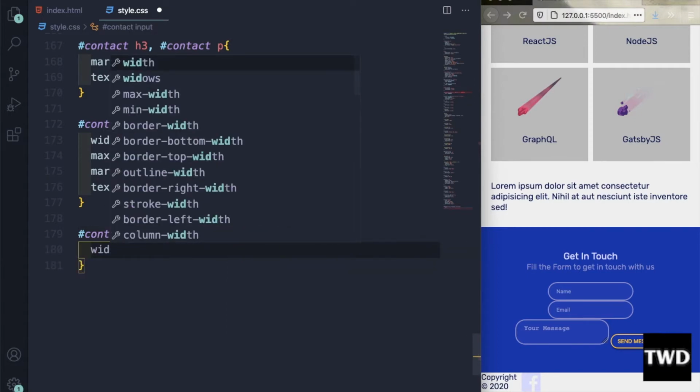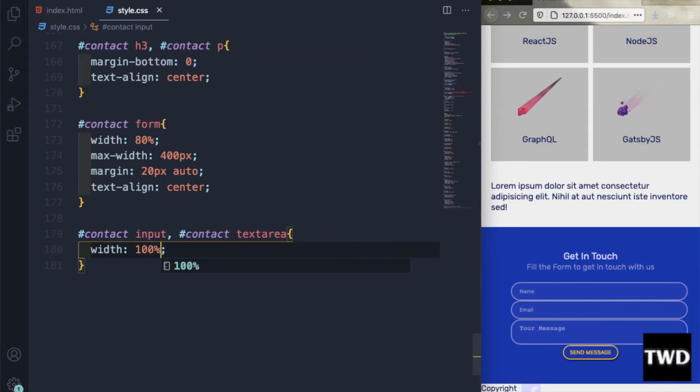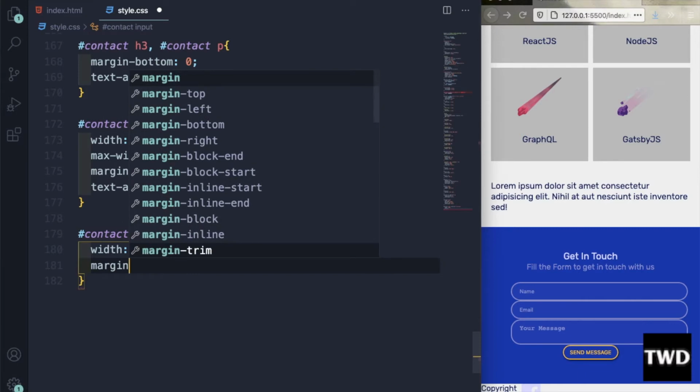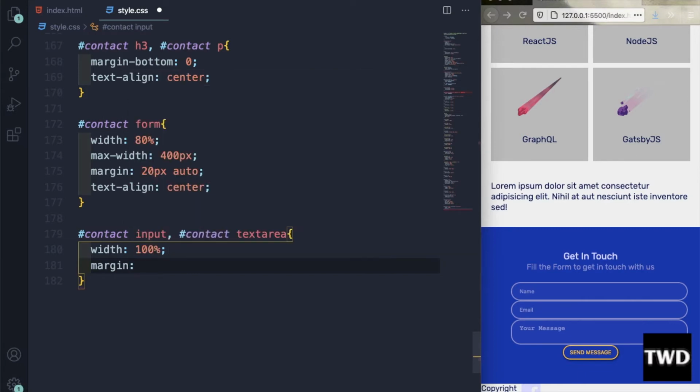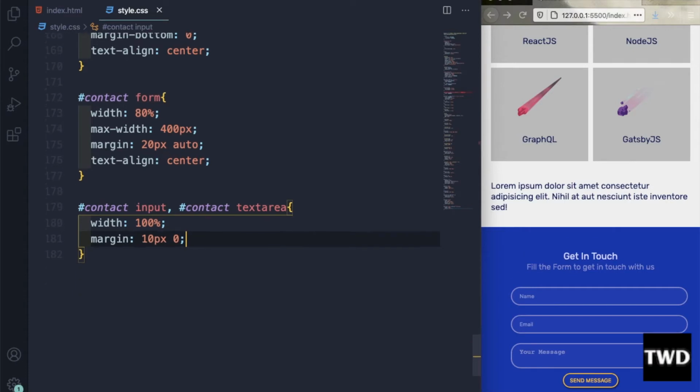Let the width be 100%. Yeah, see, now everything is fixed. And the margin, let's give some margin between them. Margin 10px, which means top and bottom 10, and left and right is 0, so the margin is there.